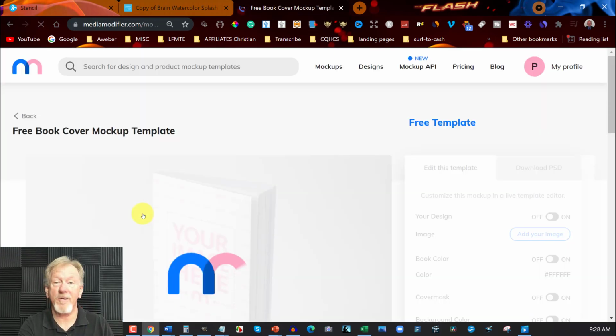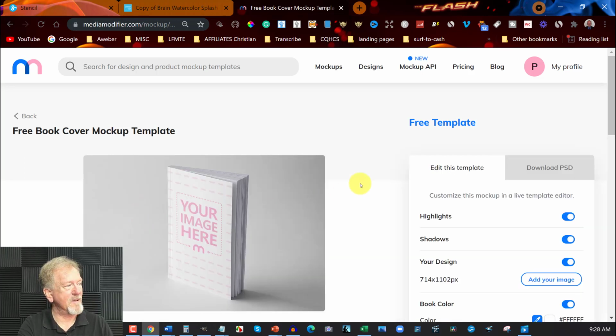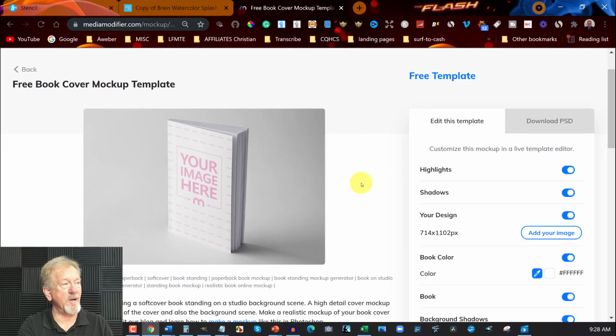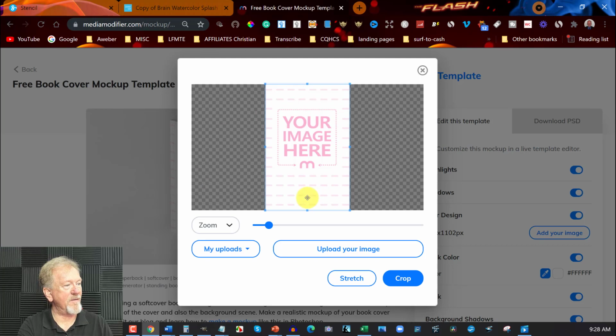I don't have Photoshop, and I'm not really good at Photoshop. I'd much rather use GIMP. But that's fine because I'm used to GIMP. But because I'm not using GIMP right now, I can use this one. Now right here you can click on the image, and it allows you to have this. Now we can upload your own image, and we can do that. So I'm just going to quickly upload an image.